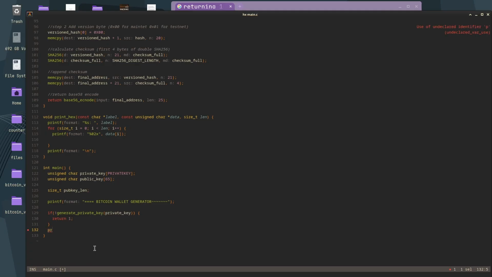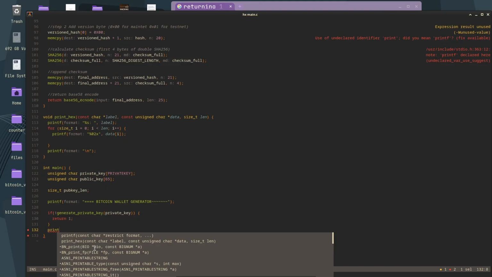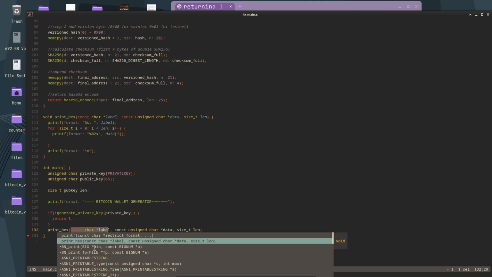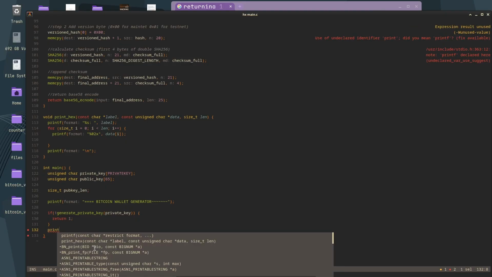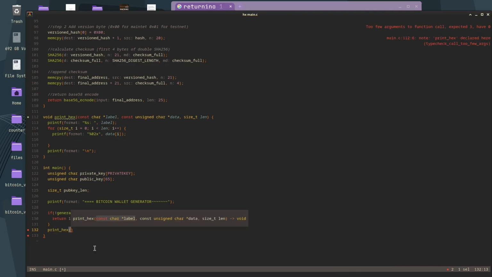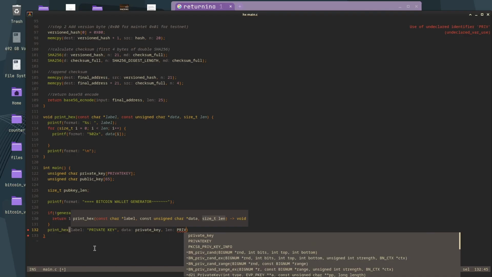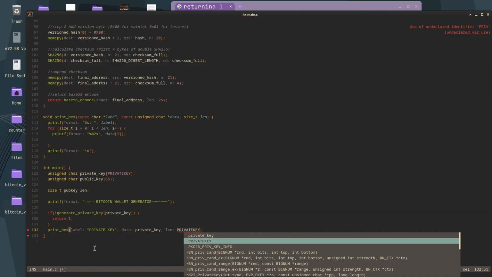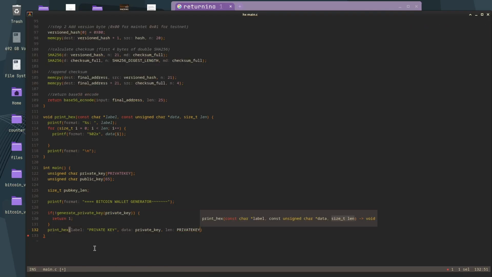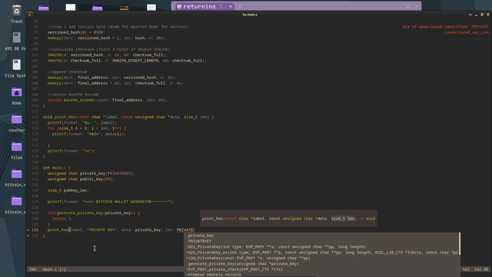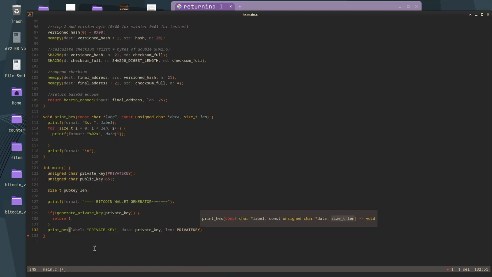Now we have our private key, and we can print it to the console using our print hex function. We need to pass our private key, and our private key size. There you go.